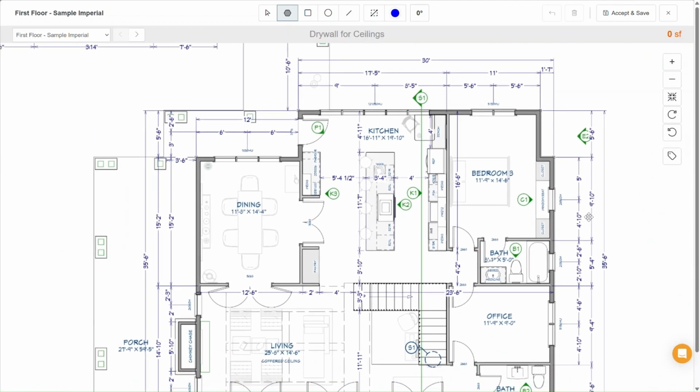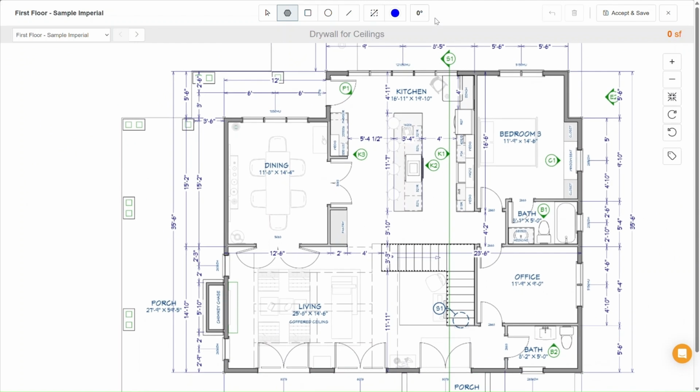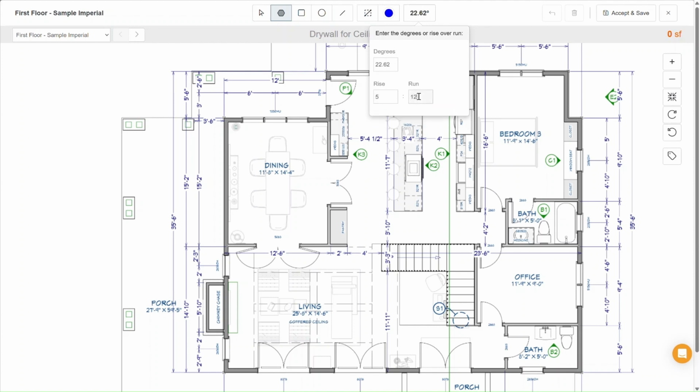That allows me to create a custom shape, and I'll start to zoom in. And the way we establish pitch is going to be up again in our toolbar over to the far right, where we see this little 0 degrees. If you hover over any of these, it'll tell you what it is. So angle/surface pitch. When I click into there, that's where I can put my pitch. And for this example, I'll say that this is a 5/12 pitch. And to close up this little box, I'm just going to click that tab once more.